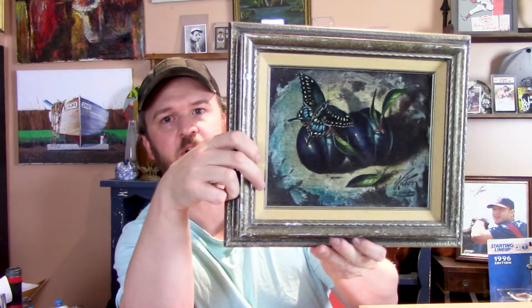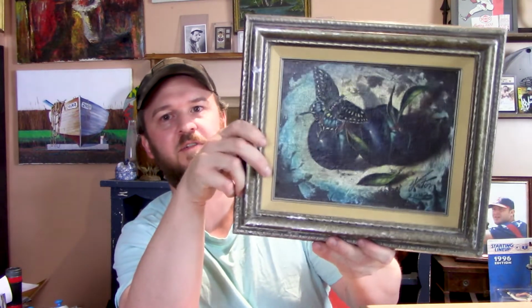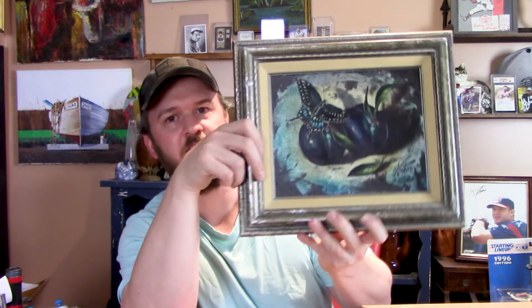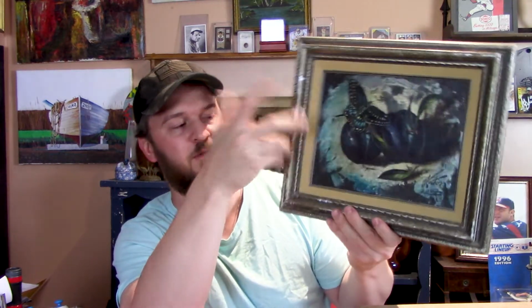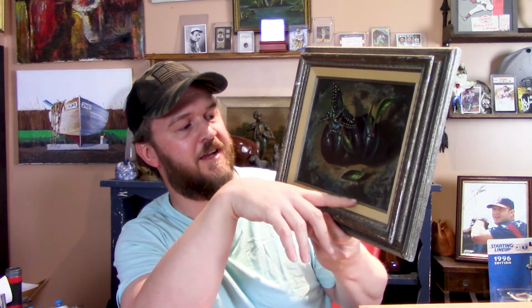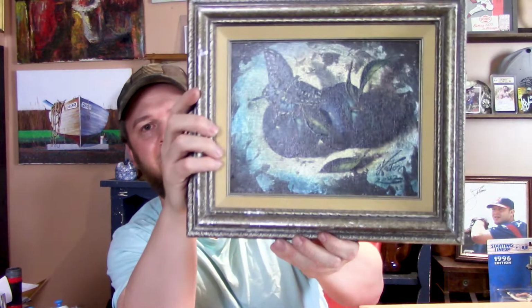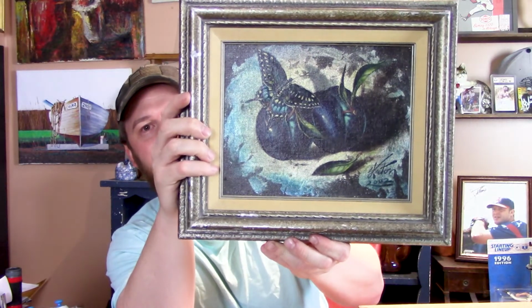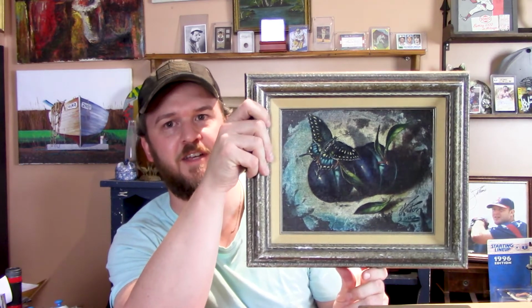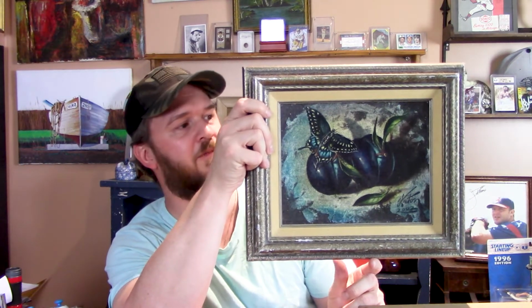It just showed some good shots of the actual work, which is kind of a still life of a butterfly and some plums. And then they showed a close-up of the signature. It's dated 2002, and this was done by Martin Caton. That was just something I saw. I could see that his last name looked like Caton. It almost looked like an S in the beginning, but I did a quick search and found the same exact signature on multiple pieces done by him.